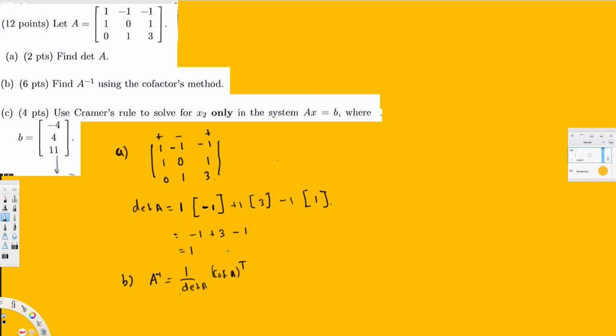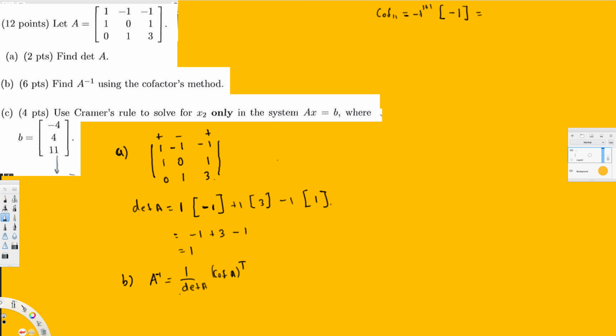To find the cofactor, I have to take every single number. First of all, I'm doing cofactor 1 1, so it's first row, first column. I'm picking this one. It's the same as the determinant we did. So 1 1 means I add the indices, 1 plus 1. Now I have to eliminate all the vertical and horizontal components, and do AD minus BC. If I do that, I will get minus 1 right here.